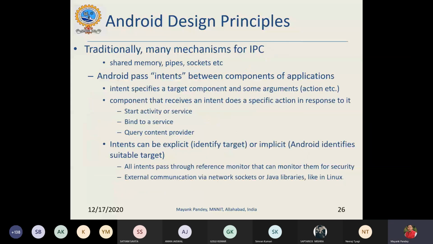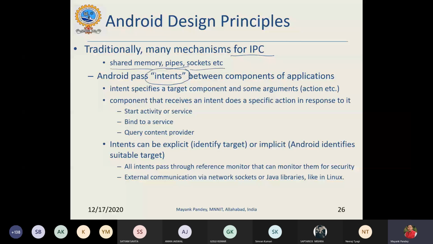In Linux, we use IPC, inter-process communication, like shared memory, pipes and sockets. In Android, it is known as intents between components of an application. What is there in an intent? As arguments, the target component and the action.